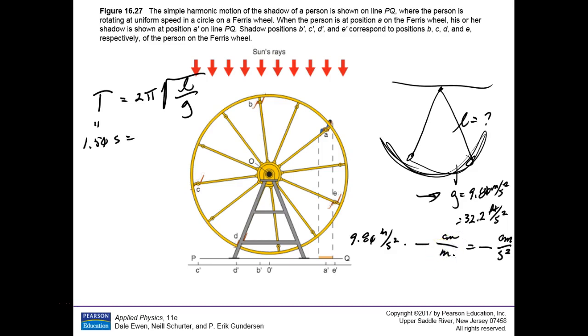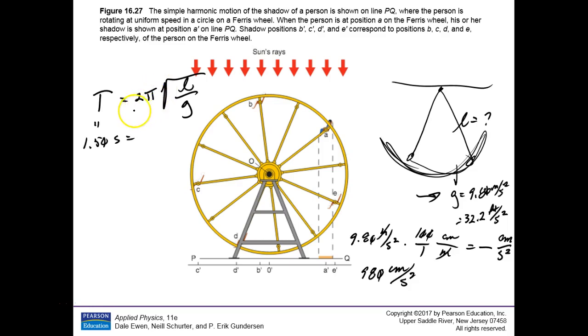Now match the numbers with the units. How many centimeters in a meter? How many meters in a centimeter? 100 centimeters makes 1 meter. So now we multiply numerators, divide by denominators. By the way, your meters cancel out, and you get 980 centimeters per second squared. Yeah, that sort of makes sense.